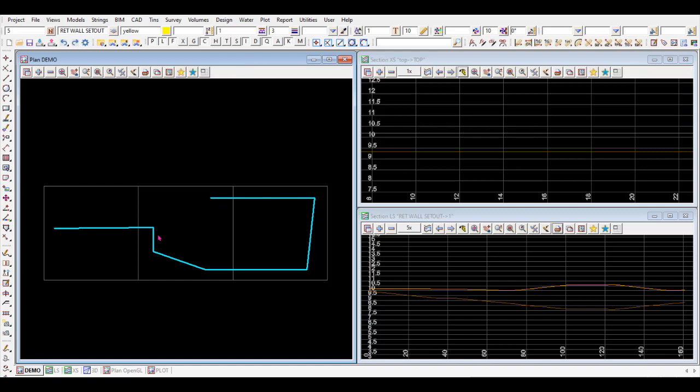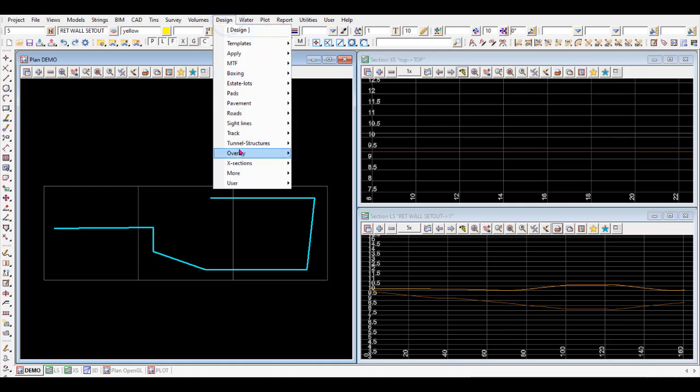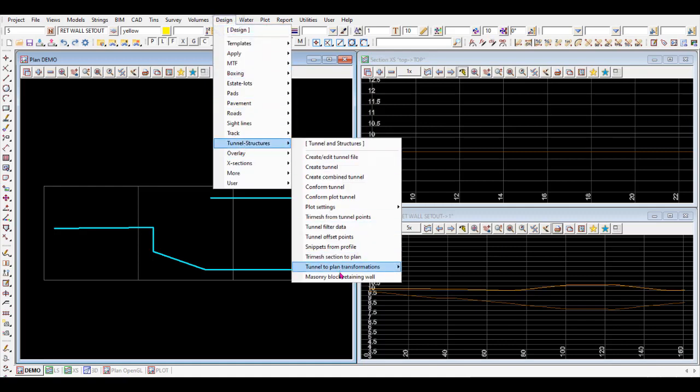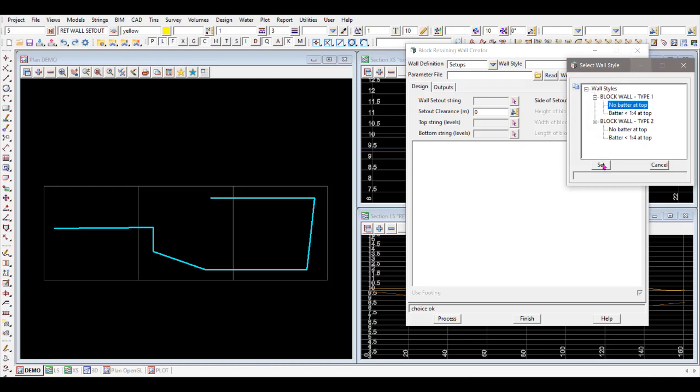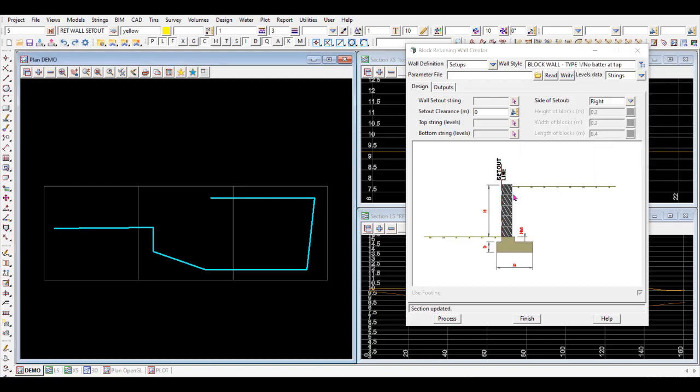Alright, so let's create a wall. Just created on the left here, I've got just the super string I've just drawn, and it's just got a few bends and turns, again just to show that it obviously works with lots of different geometry as well, not just straight walls. So let's create the wall then under design, tunnels and structures and masonry block. Again, I'm going to select my style first up. Let's pick that basic one there, and you've probably seen that a few times.